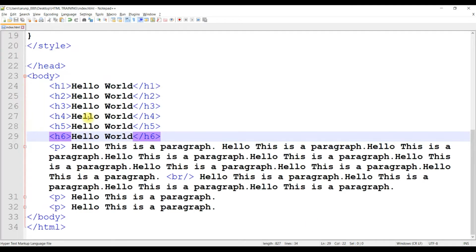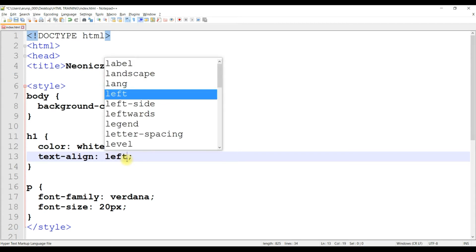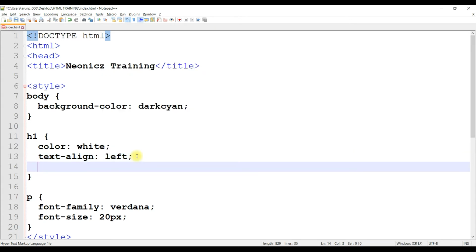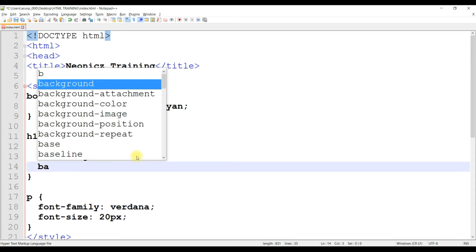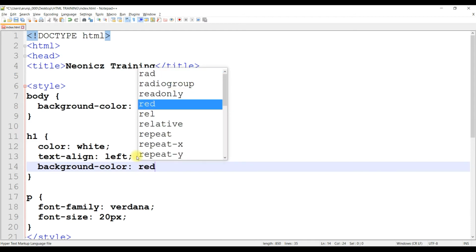Now let me just give some more style here. Say I am going to give text align left, and let's give some background color to red.